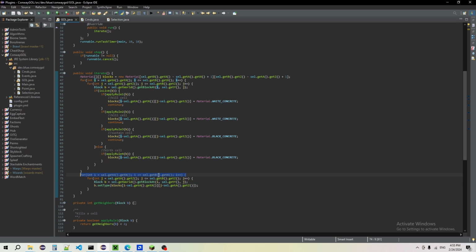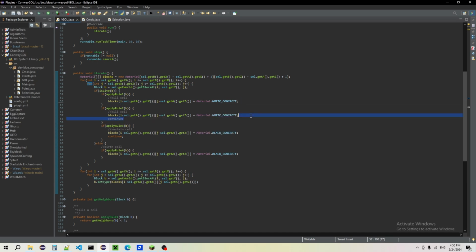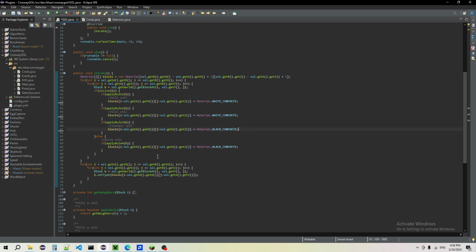So a perfect match, block set type of array blocks, I minus selection A get X, and J the same. I'm missing something. And then we continue, right? One rule won't apply when another will also apply, so we don't have to have continue here.